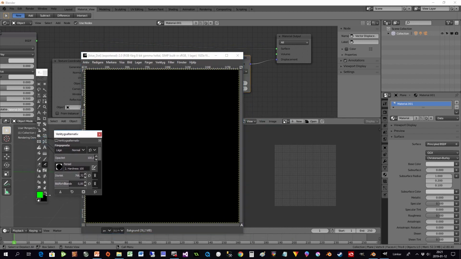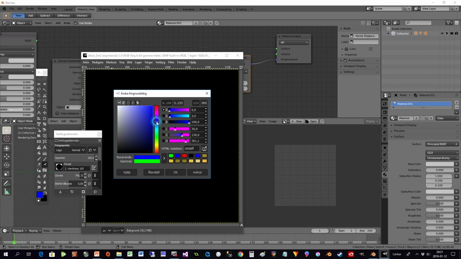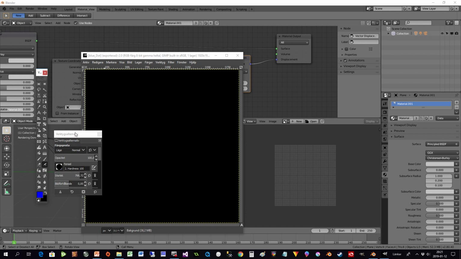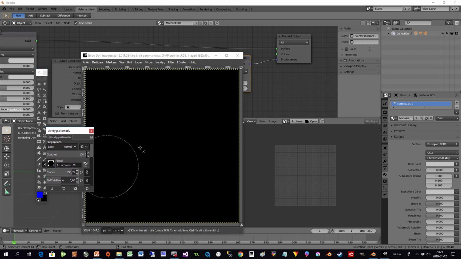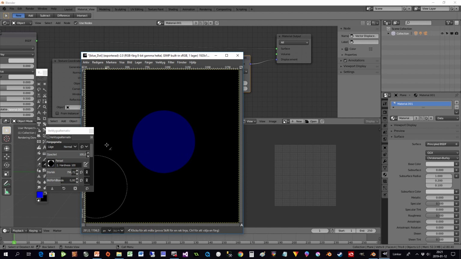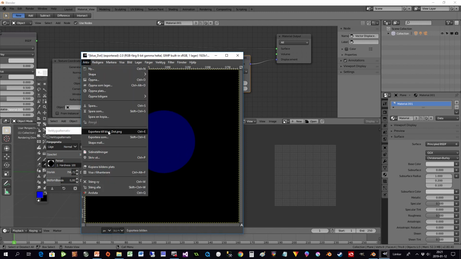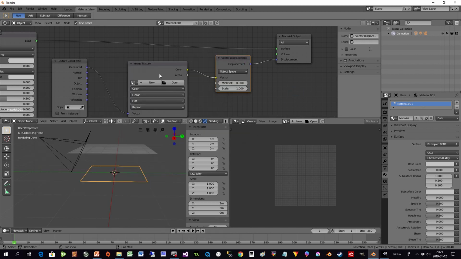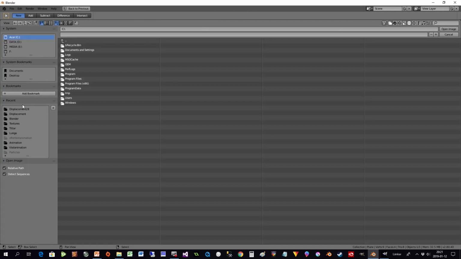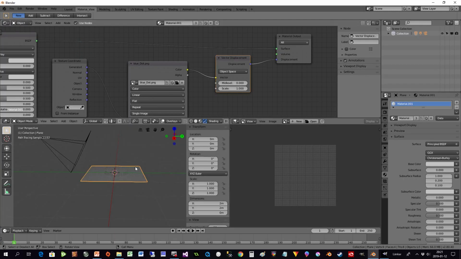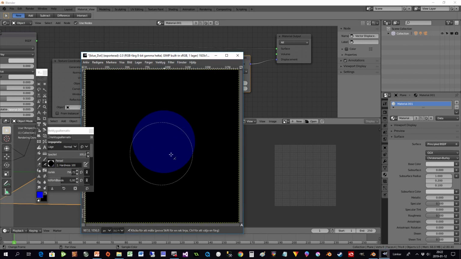But if I use a blue color, so I go to blue here and I add blue and I do like this. I know that it's 100% blue. Press OK and I just put it like this and then export it. Then I can open it here, and here we have it. And now you can see it's going up like this, exactly as I did it here.